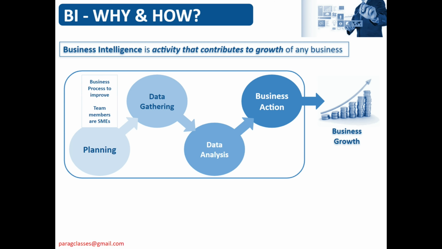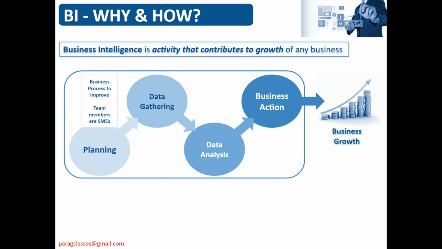Activity 1 is planning. During this activity, business processes that need to be optimized are figured out by the business stakeholders, business sponsors, or the business owners with the help of their team, which could comprise team members from an information technology background or from a business background or both. But this team is of those people who are the subject matter experts for that particular process or who own the process in the business.